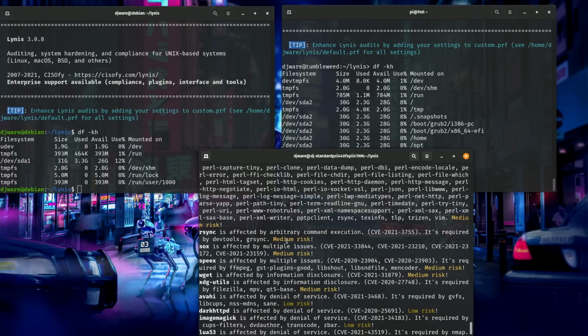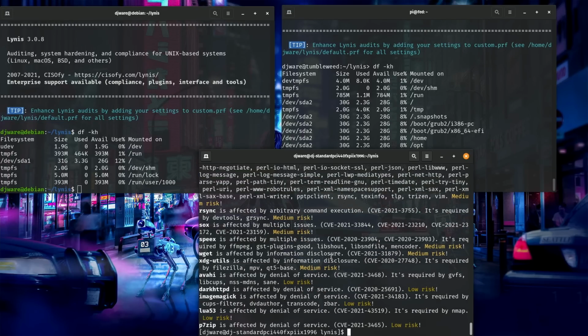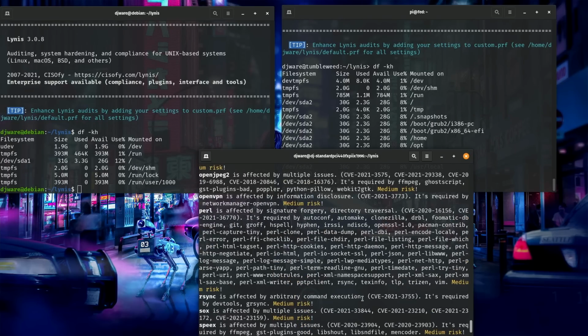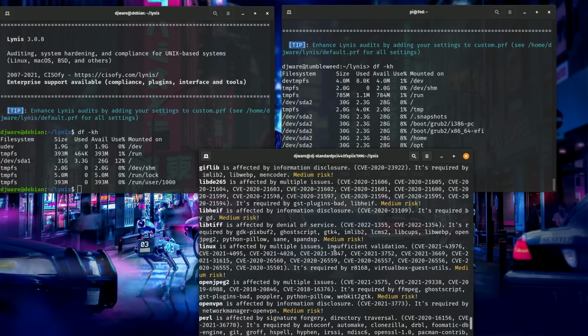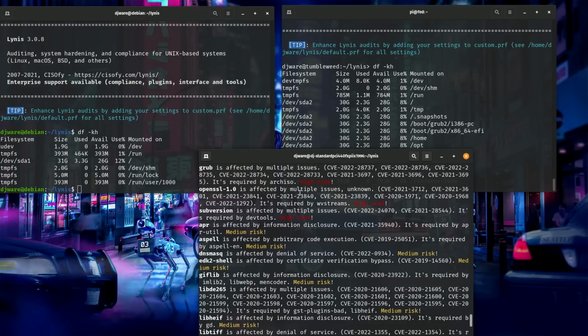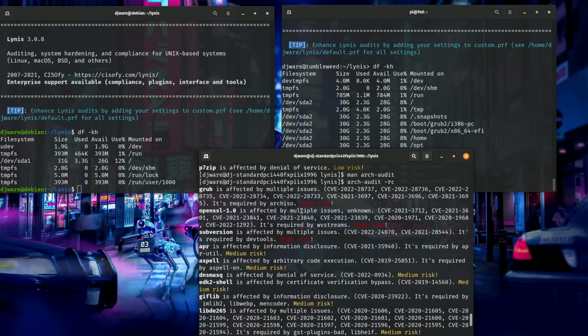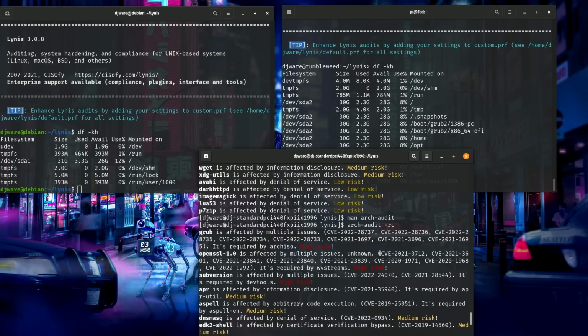So medium risk is fix as soon as you can, but it probably means that the vulnerability requires access to the machine, physical access. Low is, yeah, fix it whenever you can, but it's not a big deal. These, however, are bad. High risks are fixed now. And that's why that pathway is in the development chain for Debian, to fix those things. So, yeah. Anyway, that's all.